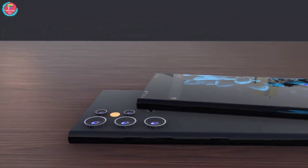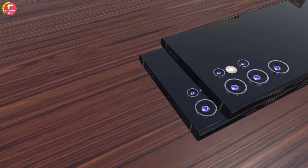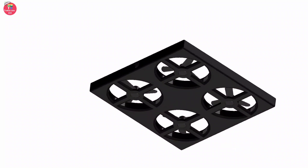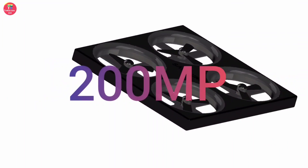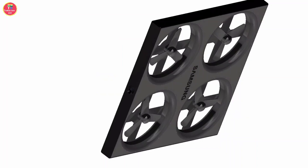Talking about the front camera of the Samsung drone camera smartphone, it will be provided with a 200-megapixel wide-angle camera in the form of a mini drone. This mini drone can be placed in the upper part of the smartphone. You can take this camera out, fly it, and click photos and videos brilliantly. Video recording up to 8K at 24fps can be done with this camera.